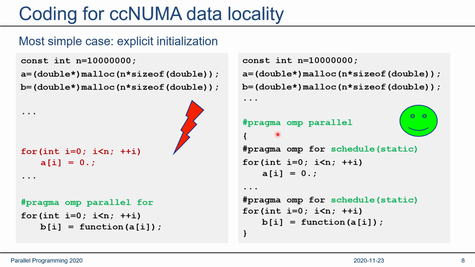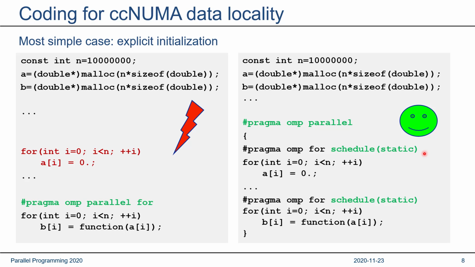Now you see that it's not quite as simple as it could be. I'm opening the parallel region before the first loop, and I'm keeping it open until the end of the second loop. This is the first thing that's not intuitive. And the second thing is that I specifically put a schedule static on the for directive in order to force a consecutive chunk of iterations for each thread. Now, these two things have a reason. The reason for the static schedule is that I do want a reliable assignment of the iteration space chunks to threads.